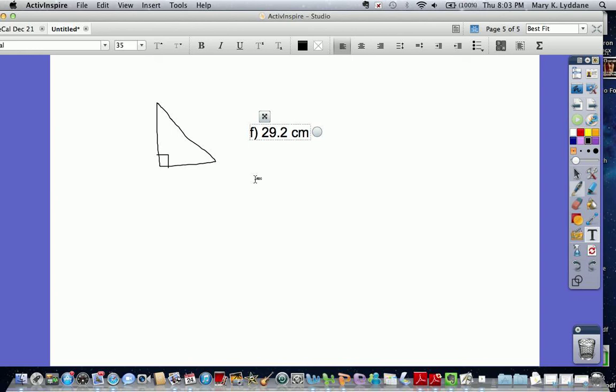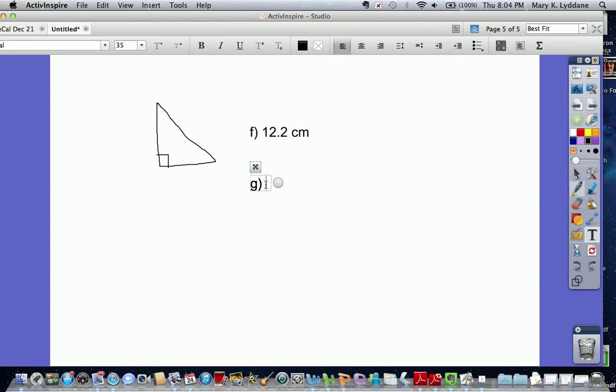Okay, in part G, we're asked to find the total surface area of the cone, and again, the surface area formula is given to you on your formula sheet. We're going to have the area of the curved part, which is pi times the radius times the slant height. Oh, I gave you the wrong answer in the part before. That 29 point was from the angle; they would accept 29.2 to 29.4. The slant height was 12.2 centimeters.